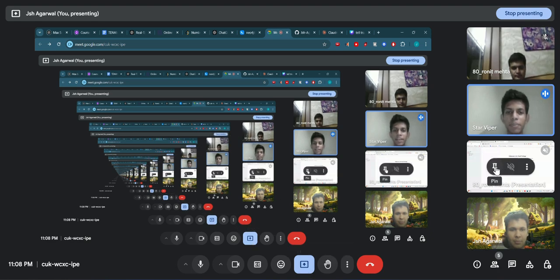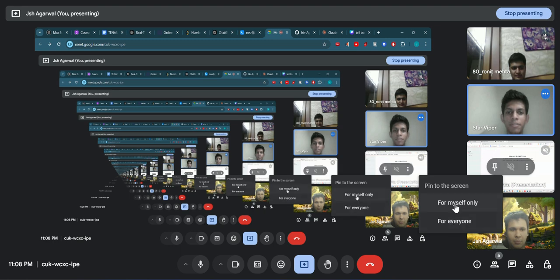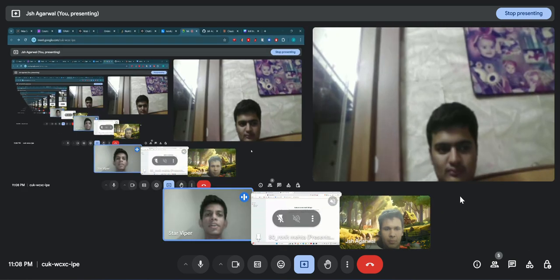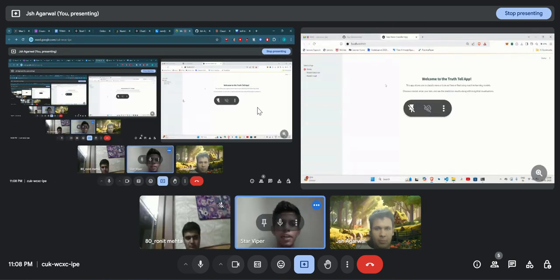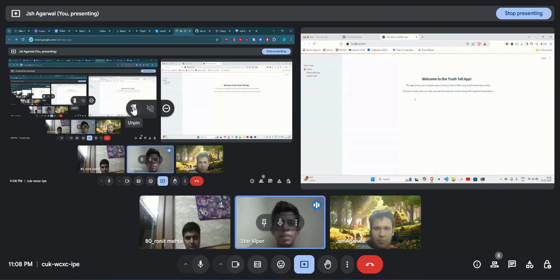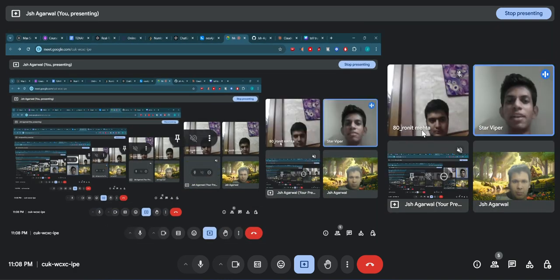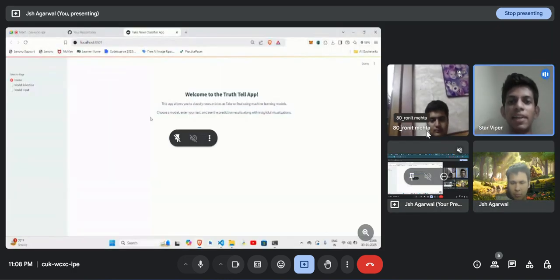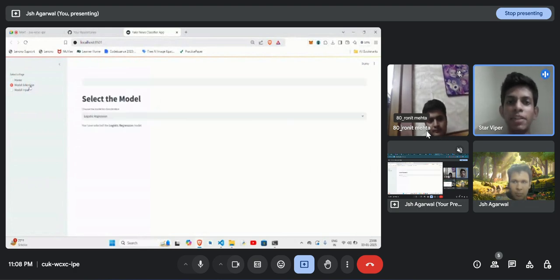We have created a product named Truth Tracer. For that, we have used a technical approach in which Truth Tracer is a machine learning project designed to classify fake news using the dataset and other Neo4j dataset. This project employs a combination of traditional machine learning models and advanced natural language processing techniques using BERT and other models. The primary goal is to identify fake news with high accuracy and robustness.